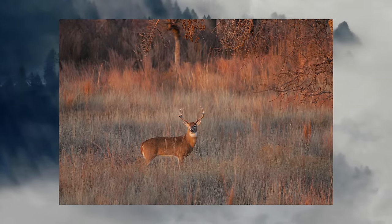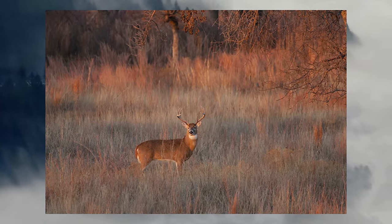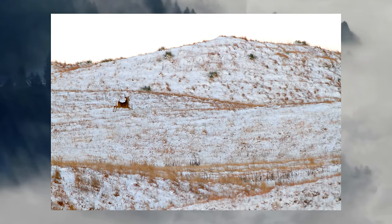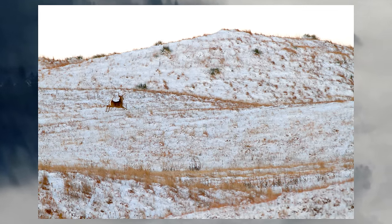Right. But I have even found out that at 300 yards, they can smell me and go, eh, I'm not so sure about this, and they move off. At 400 yards, you can have the wind blowing right toward them and they just ignore me. Seriously. This happened time and time again. I can't say it happens every time. There's probably been plenty of them that I spooked before I even knew they were there. But when I've been hunting them and noticing that kind of thing, over the years, I gradually figured out, gosh, I screwed up. That deer should be running because I'm right upwind of it. And it's kind of looking around and acting a little nervous, and it goes back to feeding.